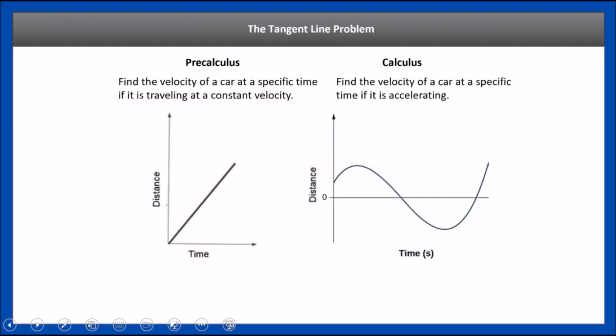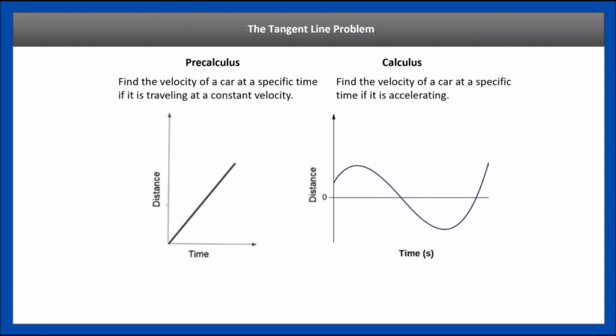In the first lesson, you might recall that we looked at the tangent line problems. There were a couple of problems in calculus that we wanted to address throughout the course. The first problem was the tangent line problem, and then there was the area problem. The tangent line problem is addressed in differential calculus, which we're going to introduce in this first lesson. The area problem we'll tackle when we look at integral calculus.